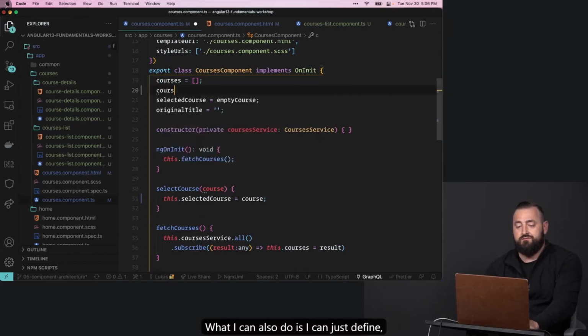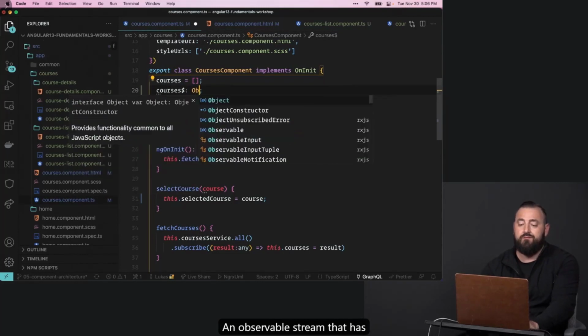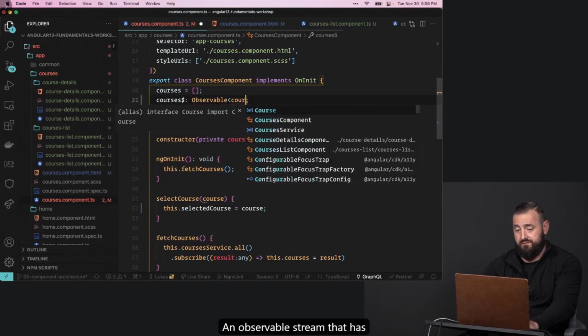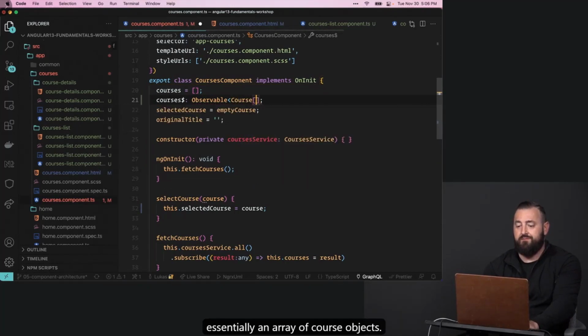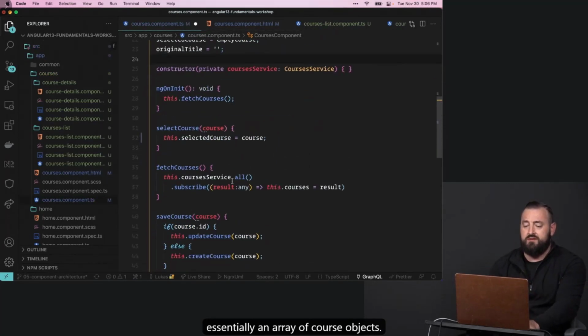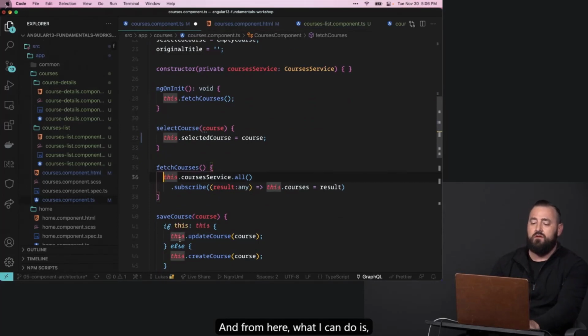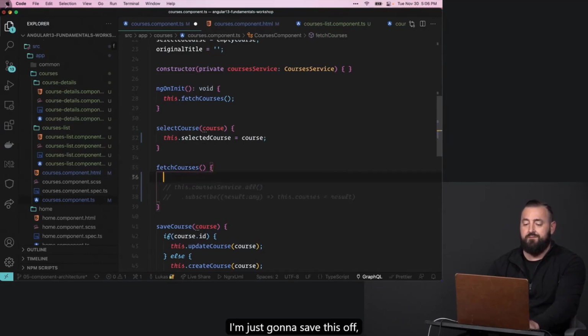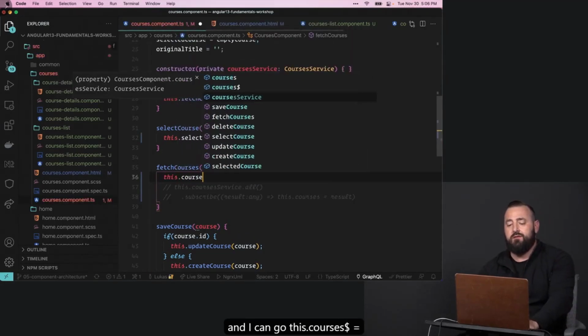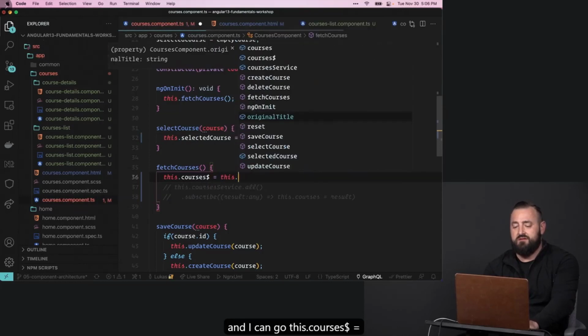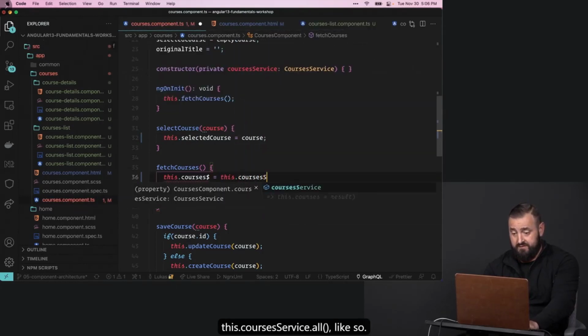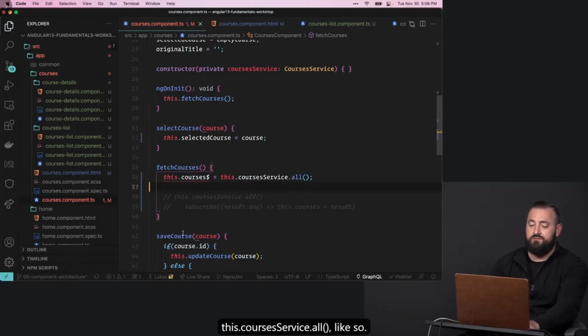What I can also do is define an observable stream that has essentially an array of course objects. And from here, I'm just going to save this off, and I can go this.courses equals this.coursesService.all, like so.